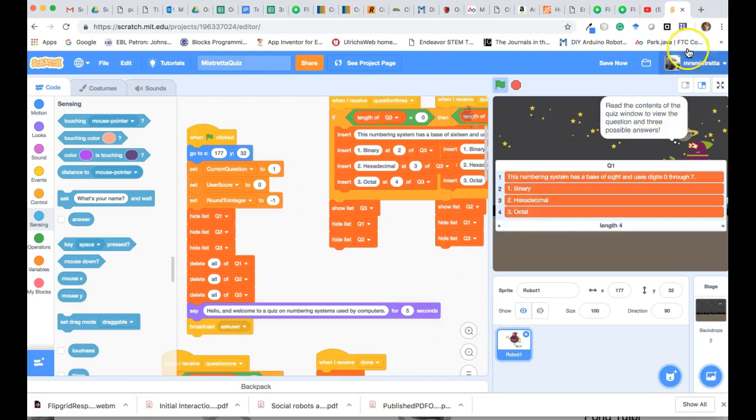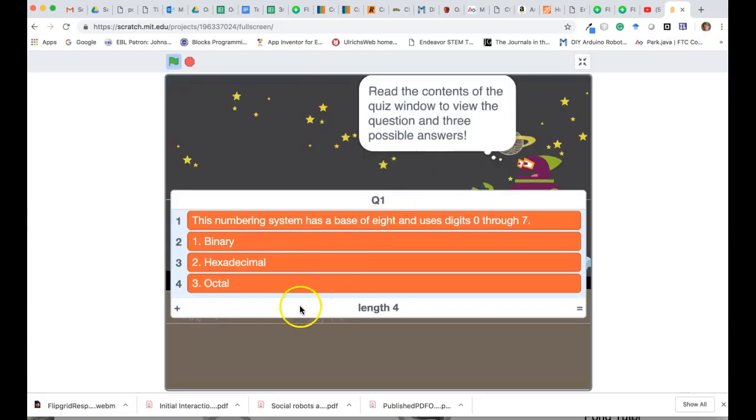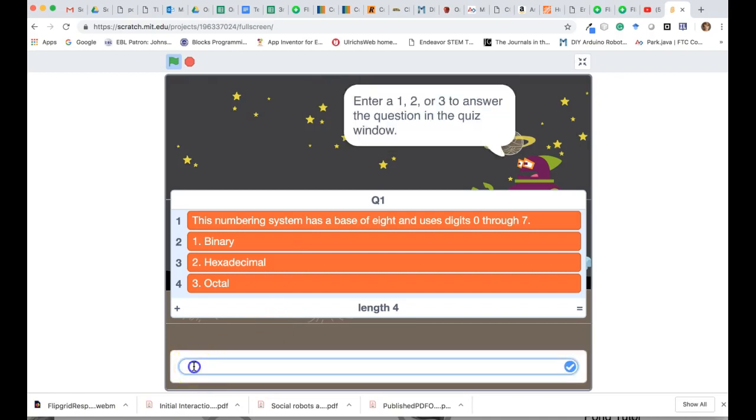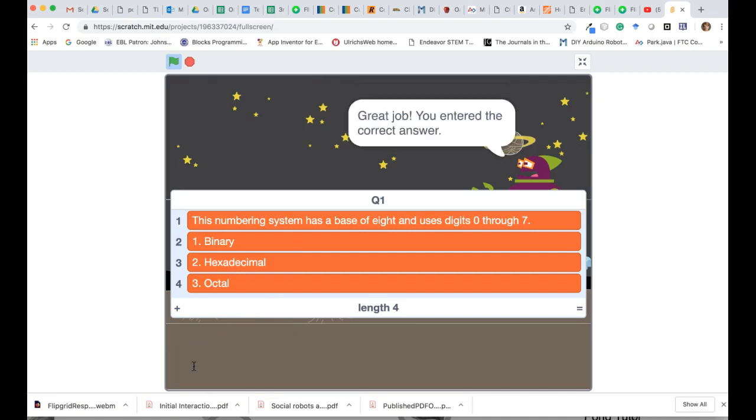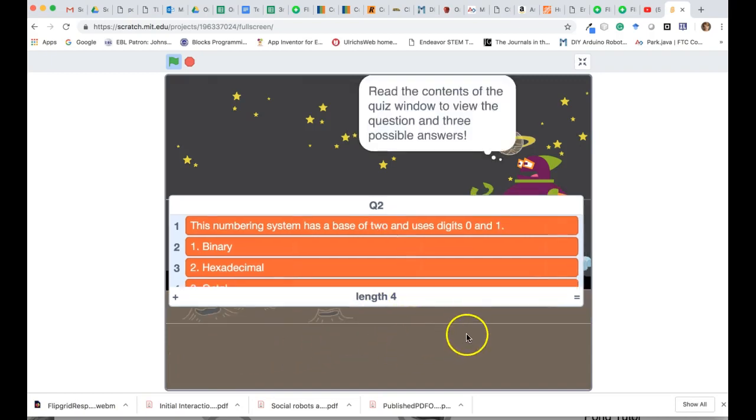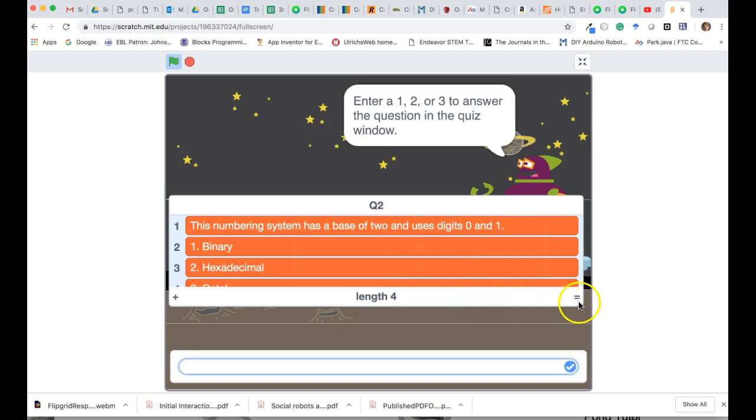So hello and welcome to, I'm going to pop over to the full, this is back to question 1. This is Octal. Great job, you answered, correct answer. Now do you see that the Q2 remains pulled? I need to just adjust it a little bit so that it has, now please note I'm not able to adjust it in the full window. So I have to change that.